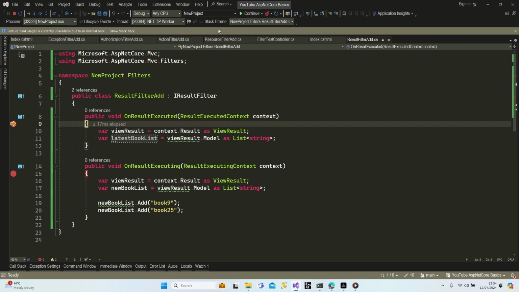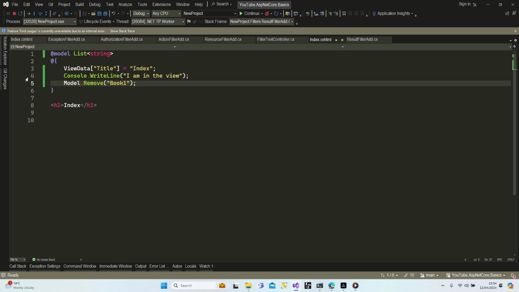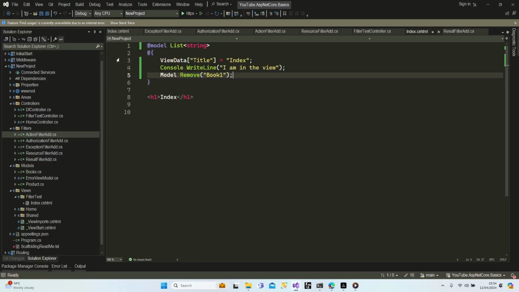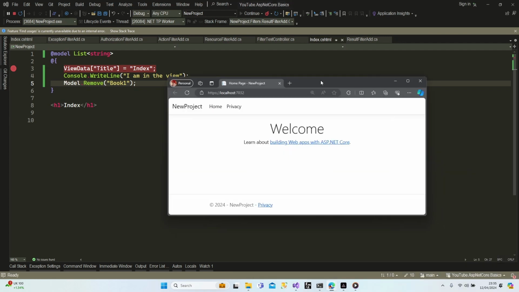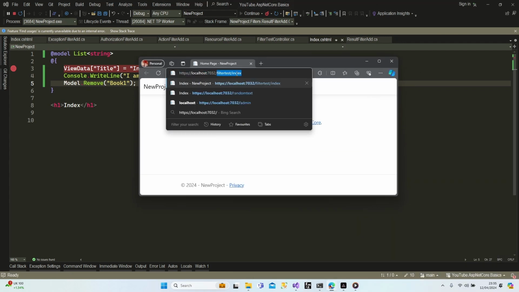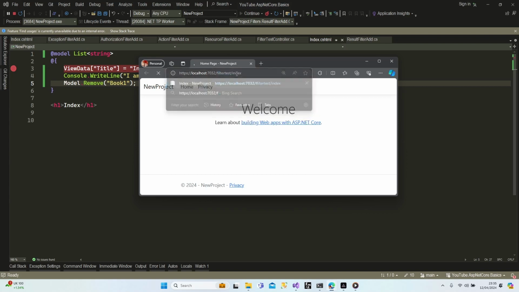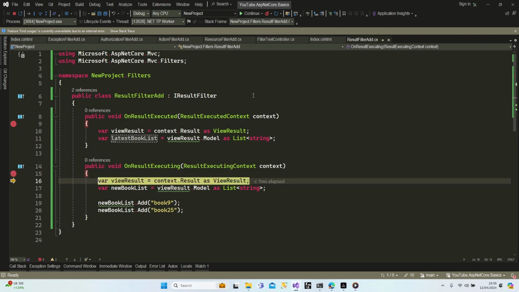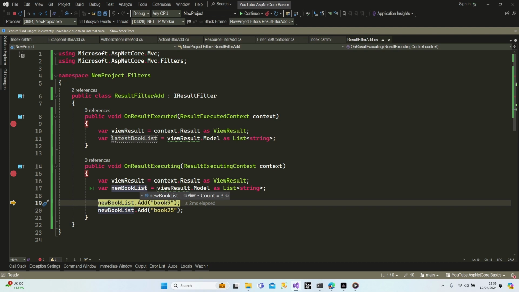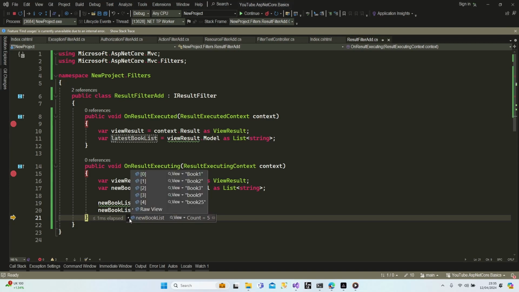We couldn't catch the index. Where is my index? We removed our breakpoint. Stop it. I'm going to put my breakpoint because I need to see what's gonna happen here. Let's continue. Let's try one more time. This lesson became really long, but I don't want to interrupt it. Let's continue. Okay, the new book list has 3 items, book 1, 2, 3. We add 2 different books, 9 and 25 have been added. Yep, let's continue.